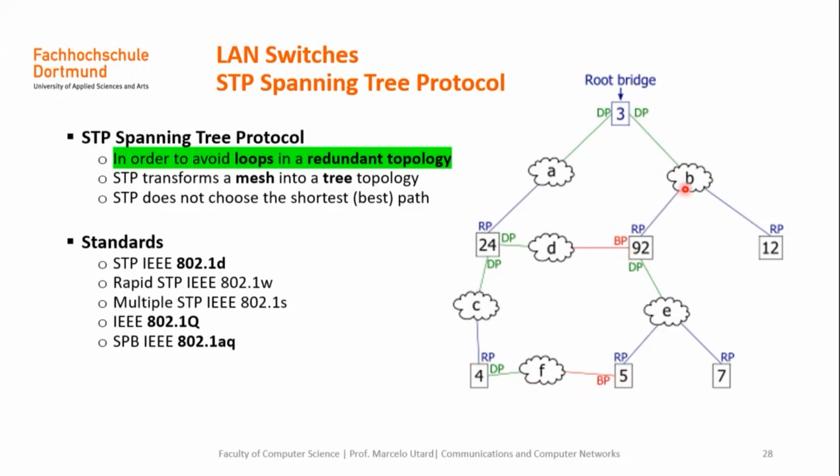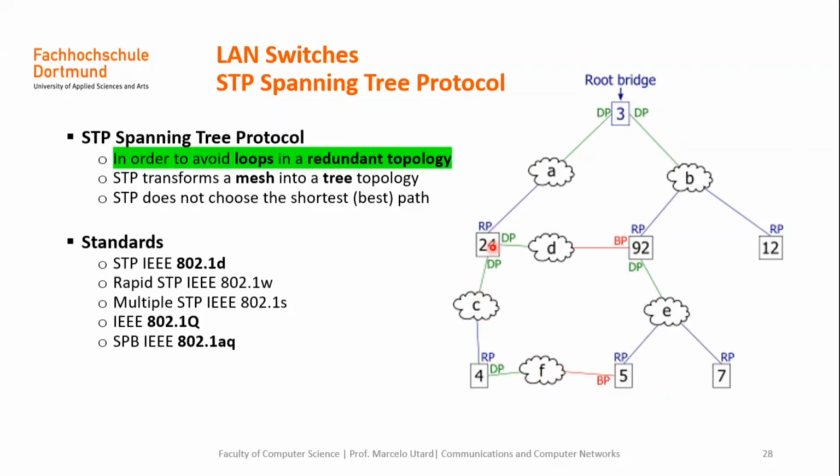And the loop generates traffic that is unsupportable. That is, the switches will crash if a loop happens in the network. And then it's important to avoid the loops. In order to open the loops, we need to block some ports. For instance, if we block this port, this loop will not happen, this loop will not happen. We block this port, this loop will not happen, and in that way, when we block some ports, we transform a fully or partially meshed topology into a tree. A tree is a topology without loops.